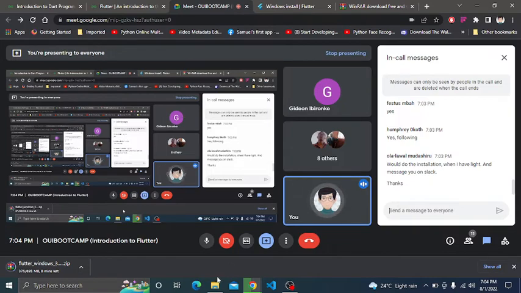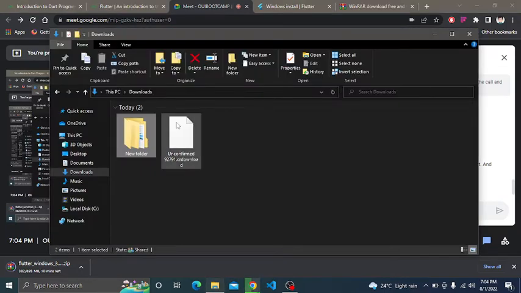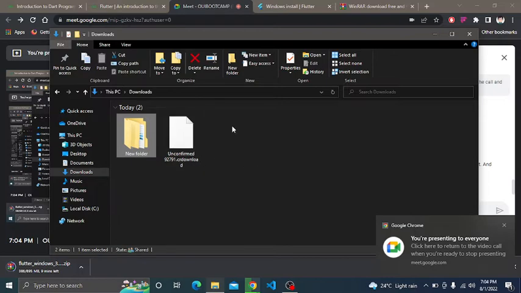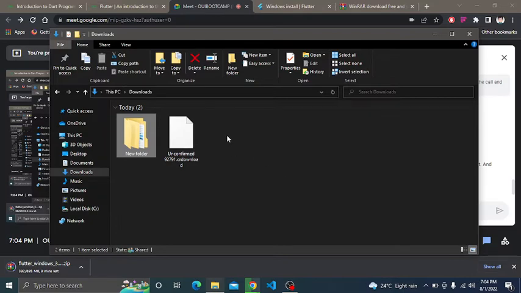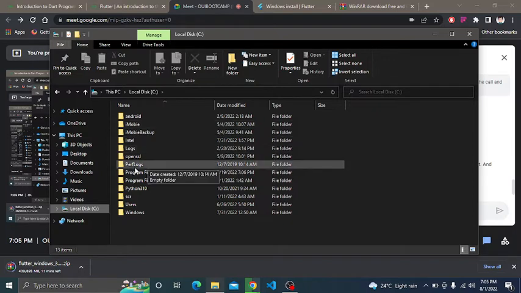Okay, we should probably continue with the setup now. I'm still extracting it. Okay, that's nice. So once you are done extracting the file, the next thing is, wherever you have that Flutter file, if you click inside it, you probably see another Flutter folder, that is the folder with Flutter itself, just Flutter. Copy that Flutter folder that was extracted and come to your local disk. Just come to this particular place here.